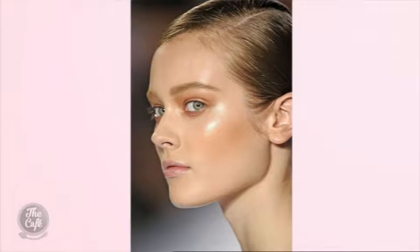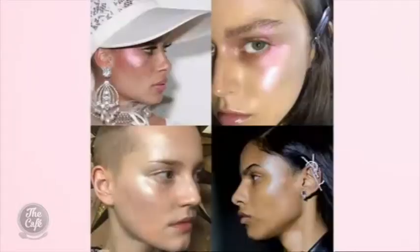Obviously these girls are very young, but actually it would work — with some of the highlighters and primers I've brought in today. You might think it's going to sink into the wrinkles, but it doesn't. It's such amazing technology. It's strategically placed skincare, primers, foundations, and concealers that actually give you this gorgeous glow from within.